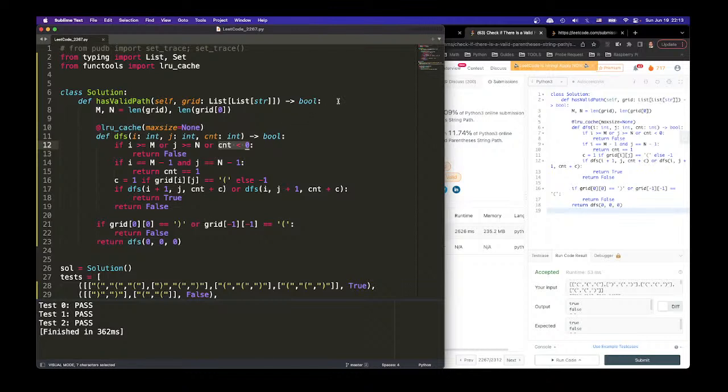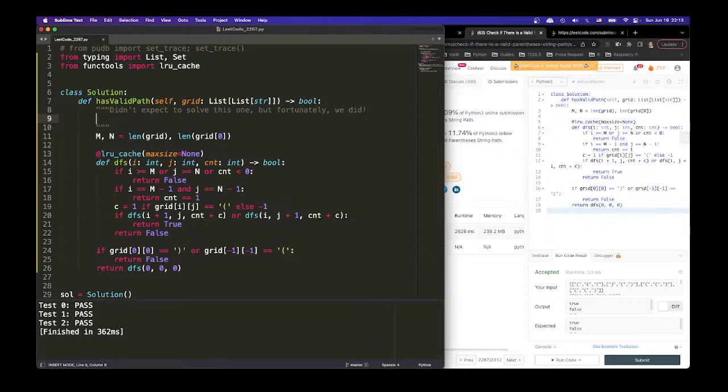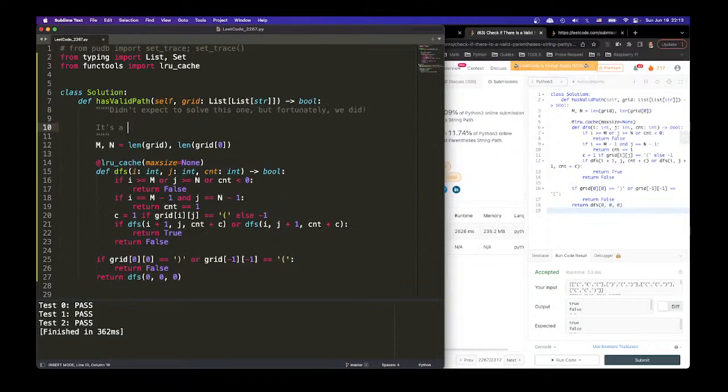Wow, this is great. Very impressed with myself. Didn't expect to solve this one, but fortunately we did. It's a 3D DP, right?